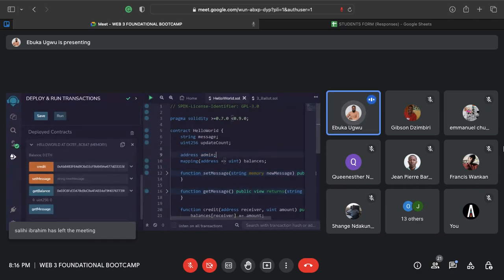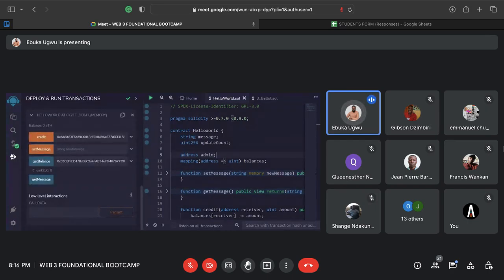In smart contracts, there's something called an owner of a contract, and the owner of the contract generally refers to the person that deploys a contract, right? So if I create a contract and I deploy it, there's a pattern that I can use to assign my deployment address as the owner of this contract to do privileged actions that only allow the owner or the admin of that contract to do them.